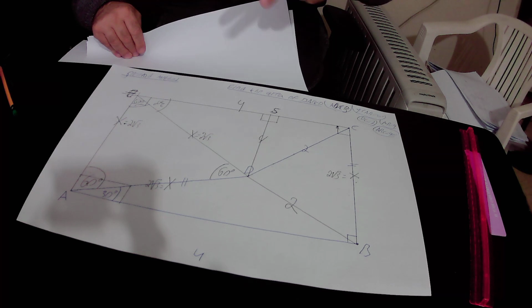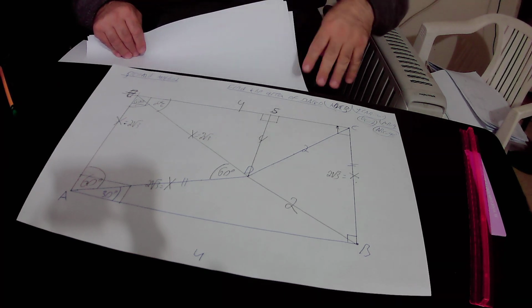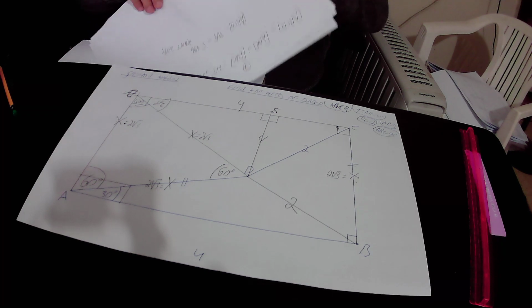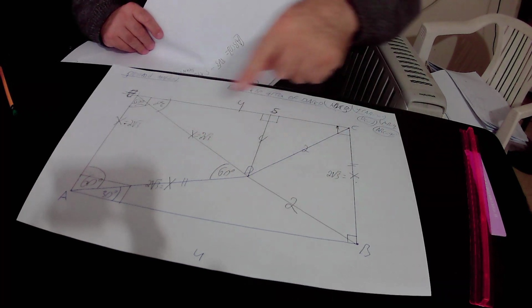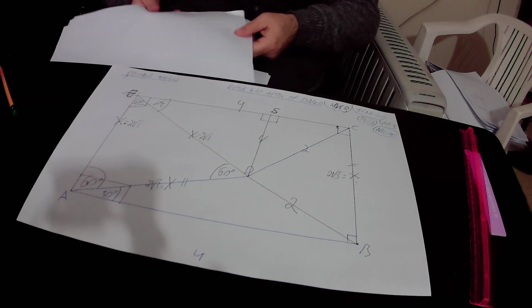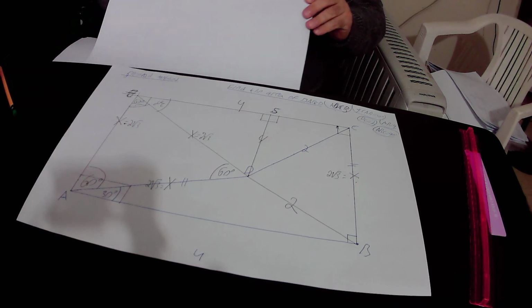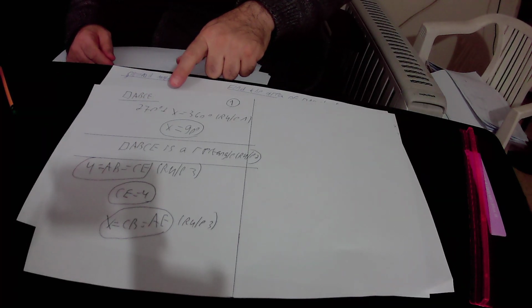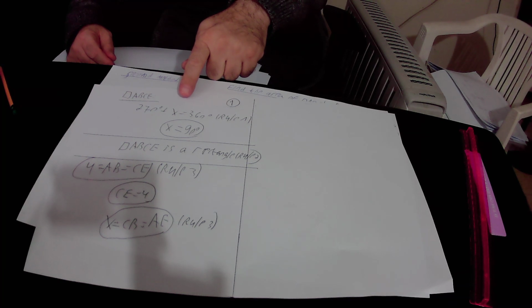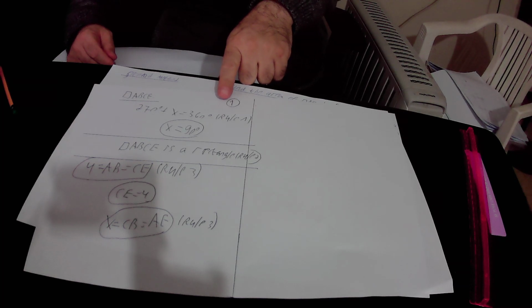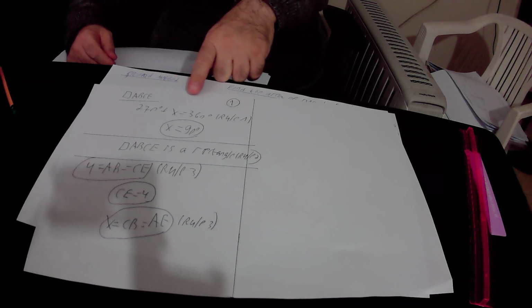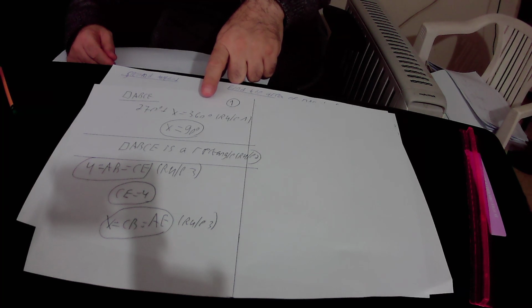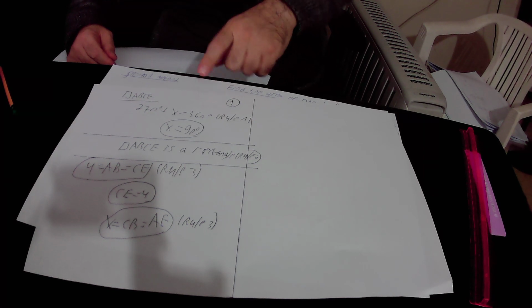So we created quadrilateral ABCE that has 3 right angles: 1, 2, 3. The sum of 3 right angles is 90 times 3, that is to say 270 degrees, plus the size of the 4th angle that we defined as x. The sum of those 4 angles must be equal to 360 degrees according to rule number 1. We subtracted 270 degrees, and we got that angle x equals 360 degrees minus 270 degrees, which equals 90 degrees.